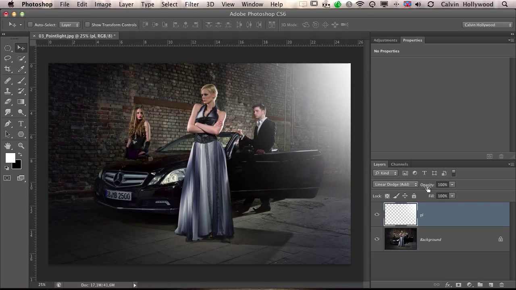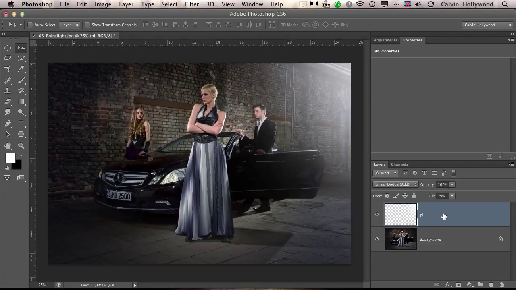Let me show you the difference. Change the opacity: gray, ugly. But if you change the fill, beautiful. And now you can play around here with the light. Of course, you can change both of these options. You can also change the opacity a little bit. Maybe you'd like to have it a little bit more flat, no problem. But give it a try, play around with these two, opacity and fill.